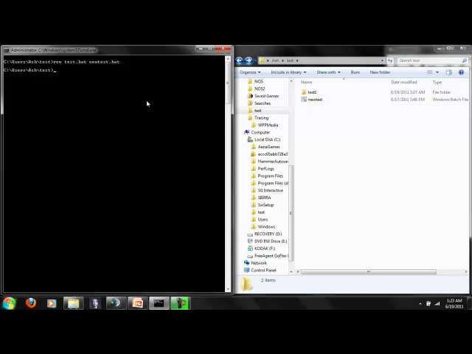You can also do this with folders. And you can see over here it's renamed this folder to test2. That is renamed. Really easy to use.